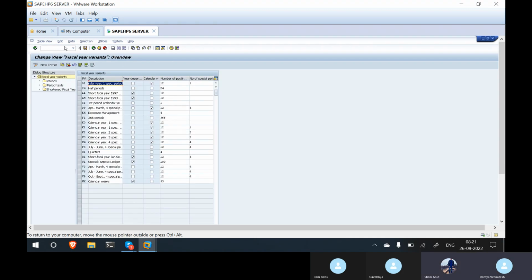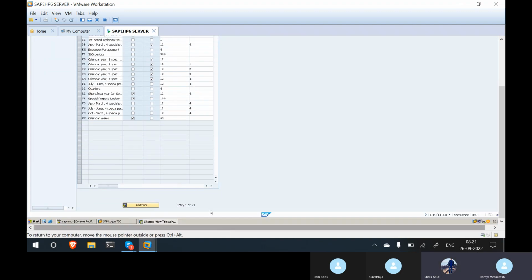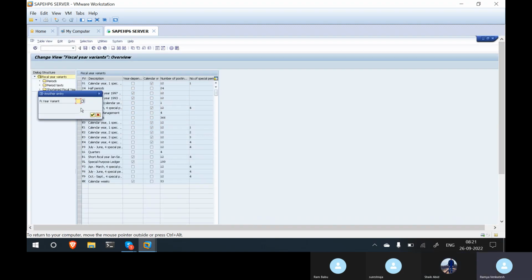No. Here, this is the fiscal year variant. Two letters you created now. Any idea? So I need to go to the position, or? Go to the position. Simply, I will check what you have created. What is the name you created? DB. Yeah, DB only. Company name is DB. No, I am asking fiscal year variant. What you created? No, DB only. DB. Continue.